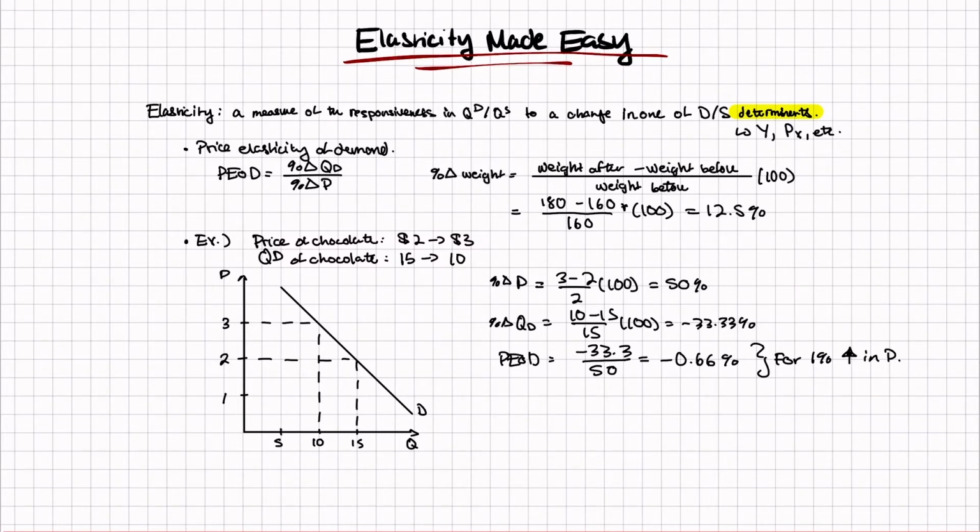Now, a few notes on this. Because of the law of demand, price elasticity of demand is always negative. An increase in price by 1% is always going to decrease demand by some percentage. For this reason, a lot of economists will drop the negative sign and just talk about the absolute or positive value. It's assumed that the impact is negative, so it's a little bit redundant to say it explicitly. Either way is okay though.